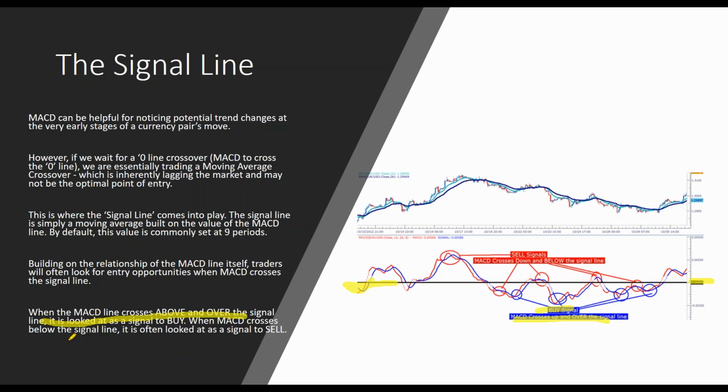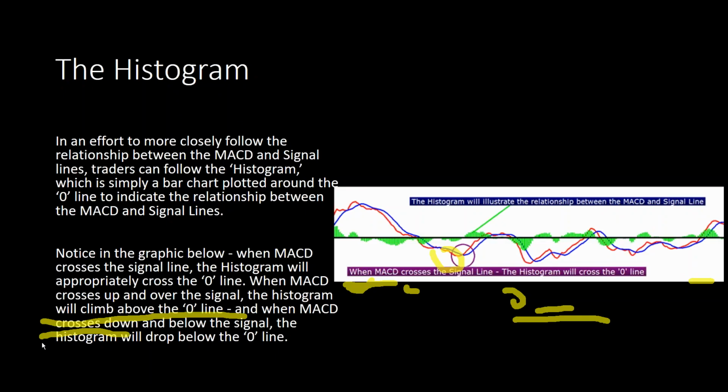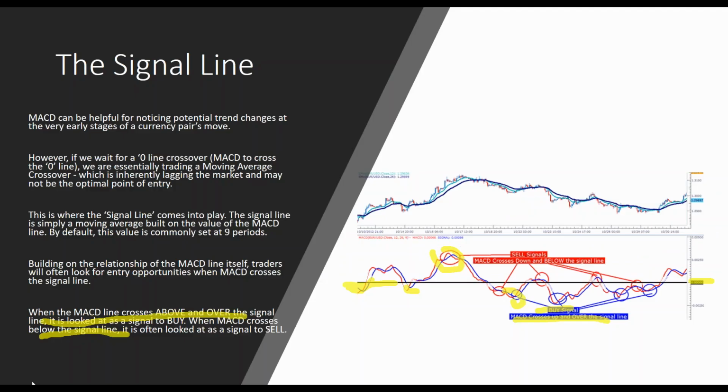When the MACD line crosses below the signal line, it's giving us a sell signal. Everybody follow me. Like I said, I know it's wordy. I know it's complicated. It's not complicated. It's just a lot of words. So let's go back to my charts and see if we can give this a little bit of a break here.